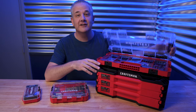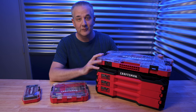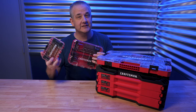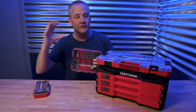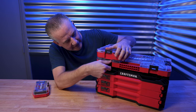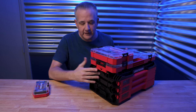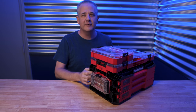These two together give you over 300 tools for not a whole lot of money, and they stack so nicely — you can take them wherever you need to go. Craftsman also makes smaller sets of drill bits, a medium and a small one, and they stack within the whole thing. The medium one goes right on top and latches in, and on the side is a home for the smaller one. Pretty cool!